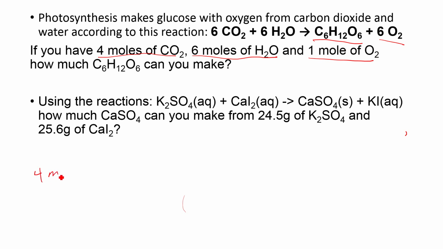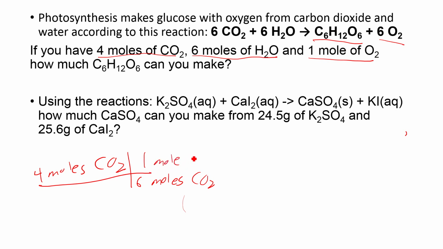So for 4 moles of CO2, we're going to get that for every 6 moles of CO2, we can make 1 mole of glucose. And that's going to give us 4/6, which is equal to 0.67 moles. Note that this problem, as listed, only has 1 sig fig, so if you put 0.7, I wouldn't count off. When I write it on the test, I'll make sure there's more than 1 sig fig with it to make it more reasonable.